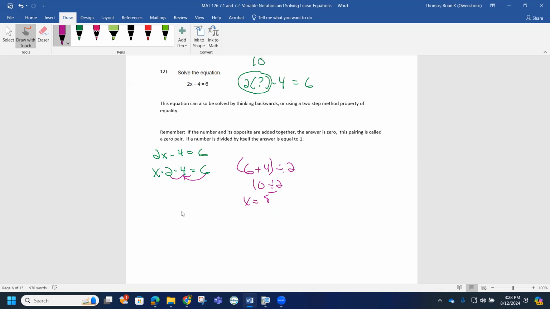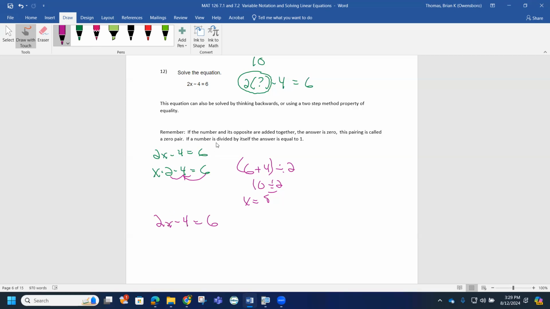Now, if I want to use the property of equality, so if I have 2x minus 4 equals 6, this takes 2 steps. To get x by itself, our first strategy is get rid of what's added or subtracted. So notice how this minus 4 is present. So the first thing we want to do is get rid of that, because the 4 is connected by addition, the 2 is connected by multiplication, and division is always much harder in thinking backwards. So if possible, we want to save that for last.